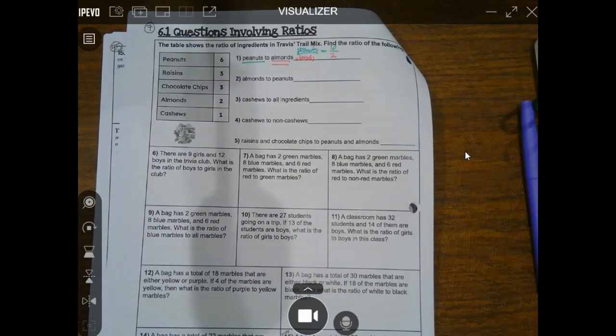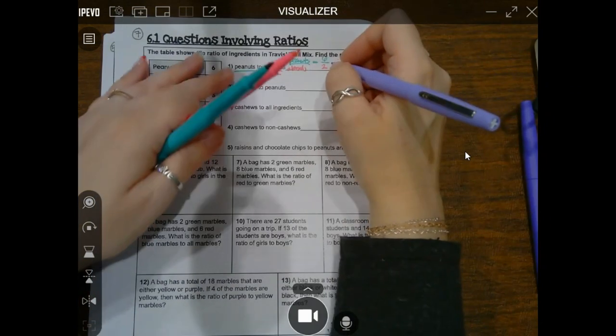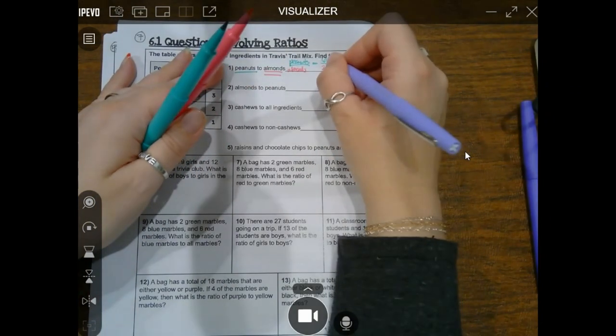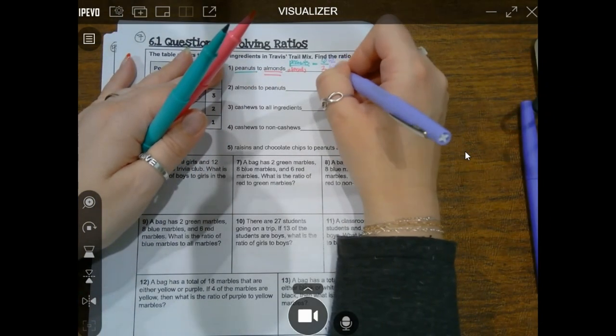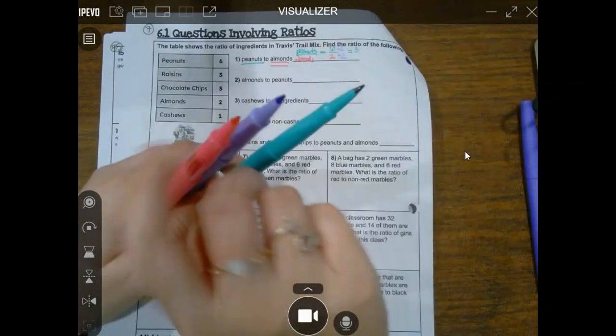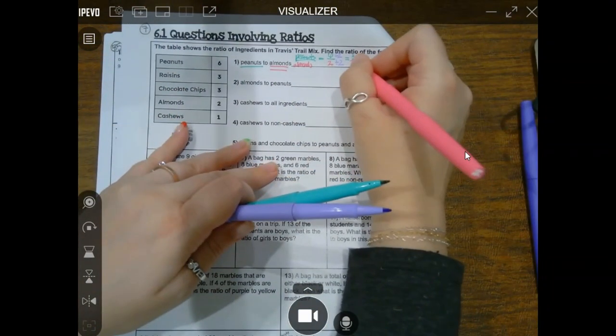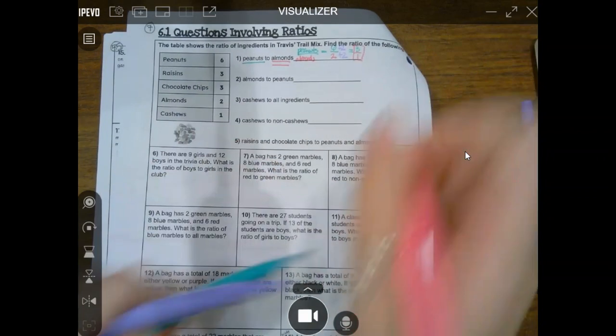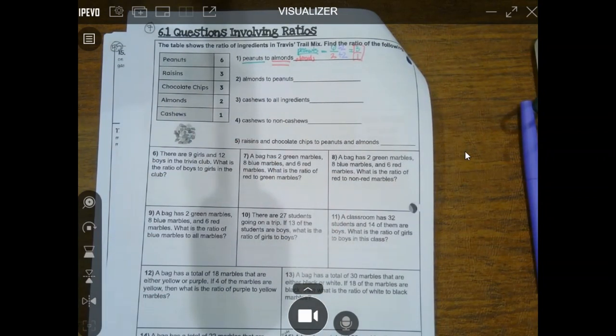Now for a ratio, the one thing we need to remember is if we can simplify it, we want to make sure that we reduce it. So what can go into both 6 and 2? That's right, 2 can. So when I simplify that, I get 3 over 1. I know that can simplify to just 3, but for the sake of a ratio, we want to keep it something over something. So don't change them into mixed numbers and don't put them as whole numbers. We want them as this to that.